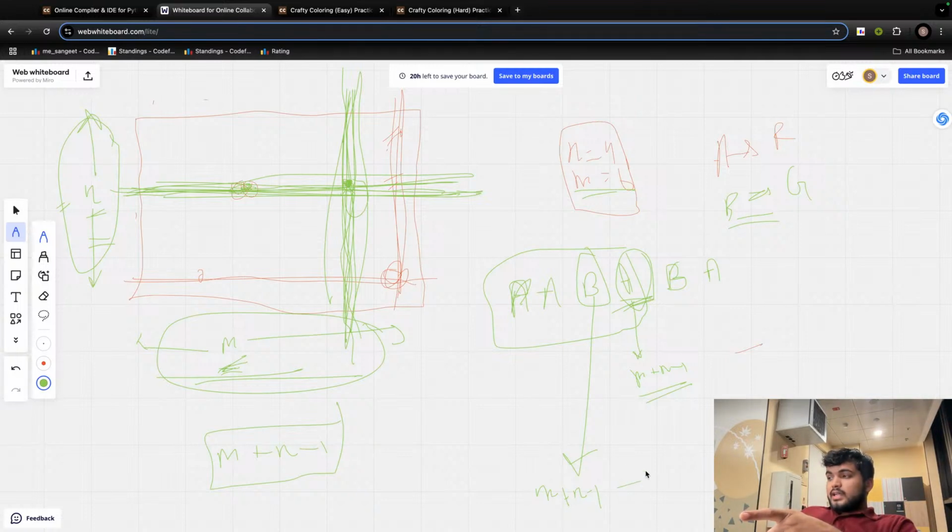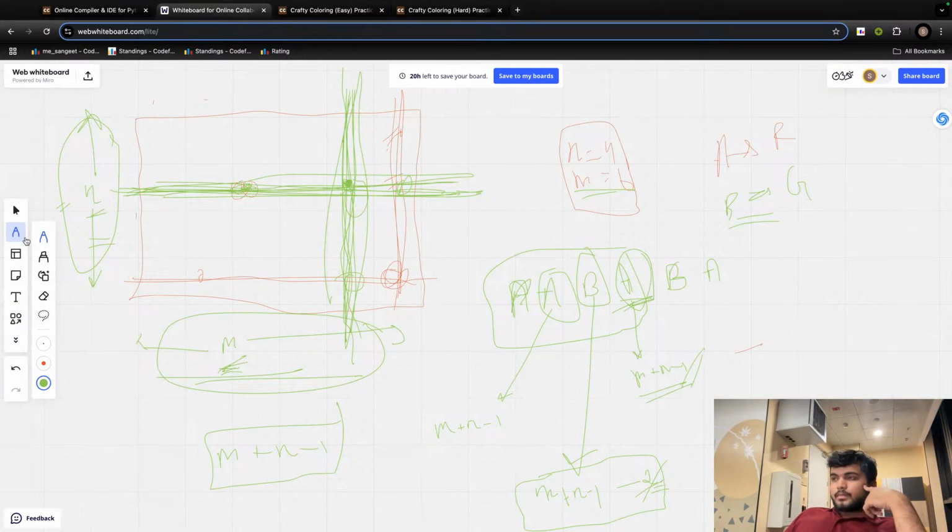he will take two of his selected cells, right? One is this one and one is this one. So at the end, he will get this much into his account. Does it make sense? Similarly, what will happen with this guy? This guy will try to capture m plus n minus 1 cells, and two will be captured by this guy and one will be captured by this guy.